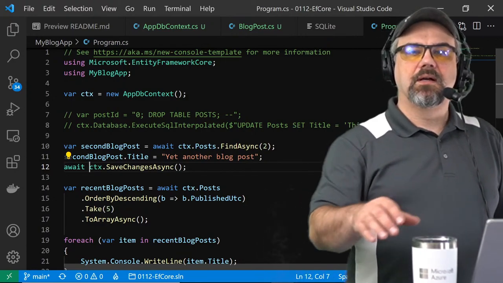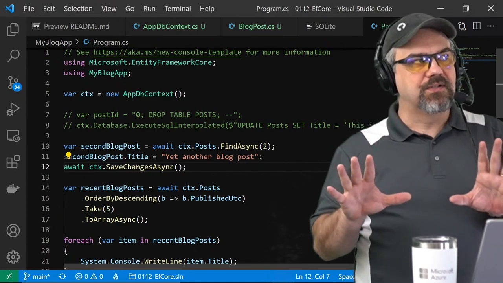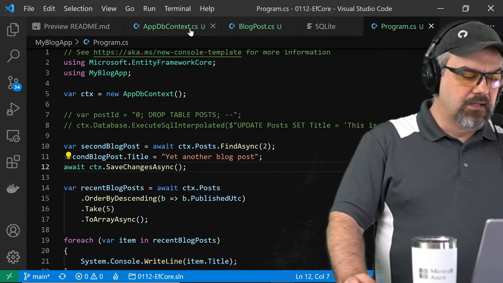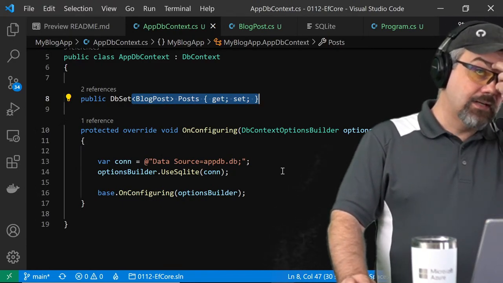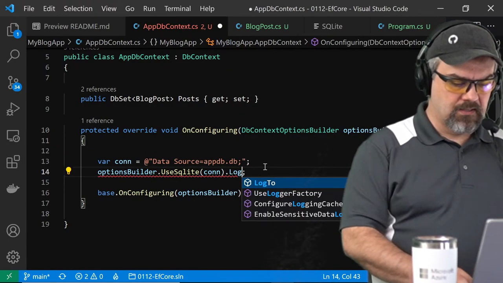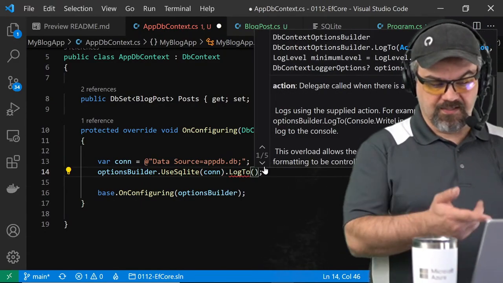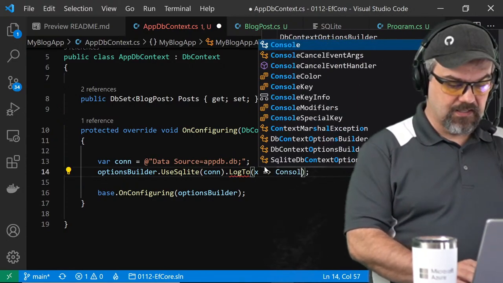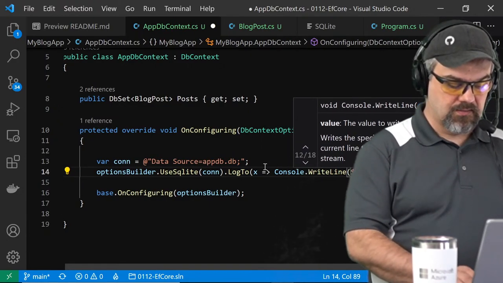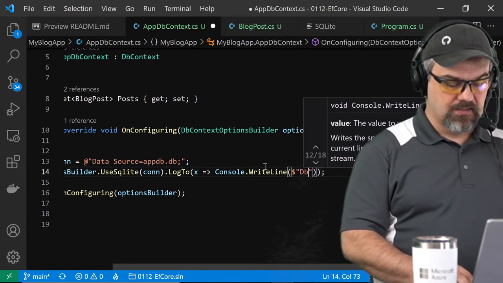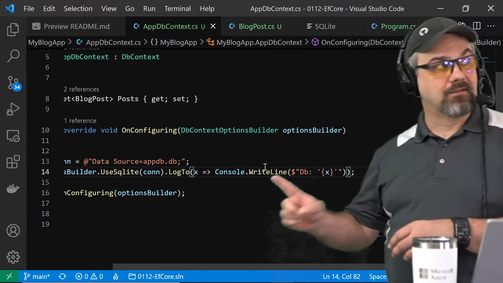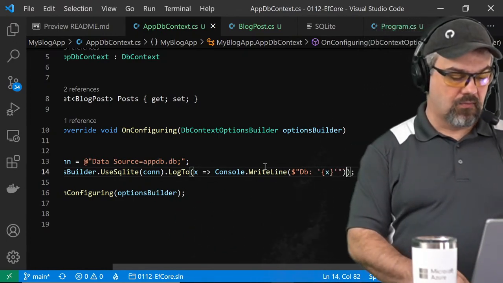These magic methods are amazing. They're not magic. These are abstractions that are documented and well known, and you can see them if you'd like. I think I talked briefly about it last time. You can see what's being executed, right? I can not just say UseSqlite, but I can say, what is it, LogTo, and it's going to give me an action. Pass me the string. What do you want to do with this? So I can say Console.WriteLine, right? I could say database executed this statement. Let's just say DB, and I can pass in, right? So now I've created a little database logger here. So UseSqlite, and I'm adding on, let's just put it.